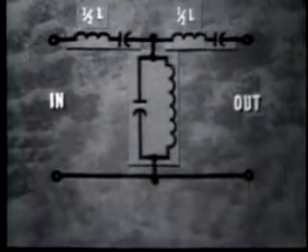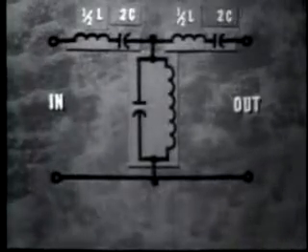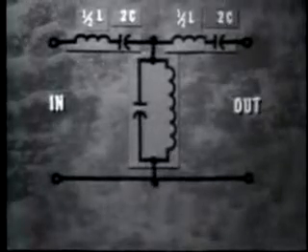So one half the total inductance must go in the input tank, one half in the output tank. Capacitors in series are added like resistors in parallel. So to maintain the total required value of capacitance, we must put twice the capacitance in this tank and twice C in this tank. Thus, total values of L and C remain the same as originally required, and this circuit, the T section band-pass filter, will still affect the same frequency range as did the basic L section.